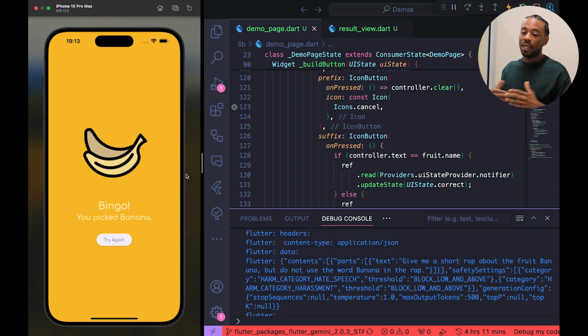All right, so like I said, that's how you use Gemini and create a simplistic Flutter app with some cool Lottie animations to go by its side. So that is essentially how you can use Gemini and incorporate it into your Flutter app specifically. Of course, it's a standalone application, so you don't even need Flutter to use it. You can just head over to, I forgot the exact URL, but you can actually just mess with the prompts yourself. But if you do want to incorporate it into Flutter, use the Flutter Gemini package.